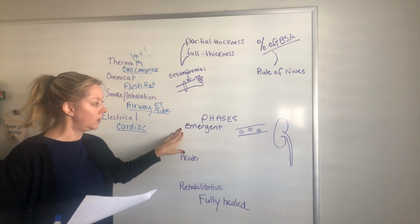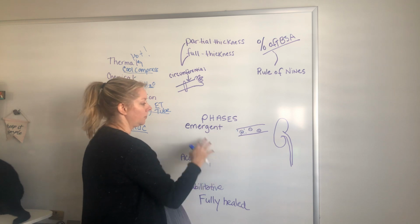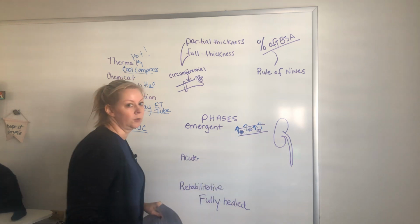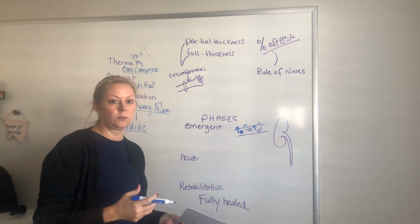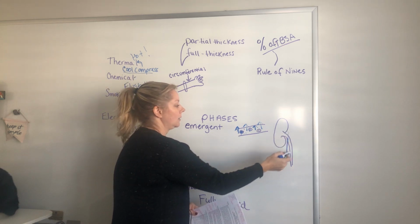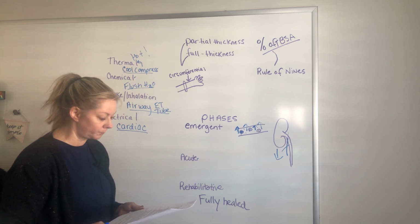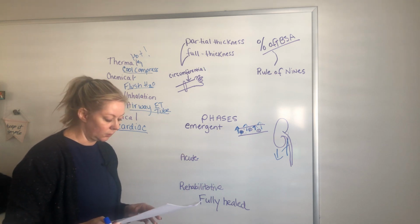These people are losing fluid because, what happens, this is a blood vessel and you have the fluid balance, but then you're burned, and so all that fluid starts leaving these cells here and going out. All right, so then you become internally dehydrated, but then you have edema and you're all swollen. Your kidneys, because all your work is going somewhere else, aren't going to work as well. They're not going to excrete any urine. So that's why it's so important to be giving fluids during this phase to compensate for the increase in capillary permeability. So make sure you read over that so you can understand.